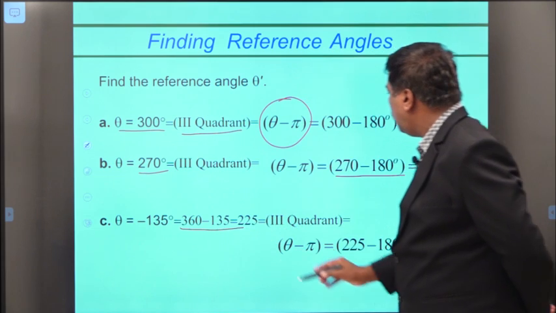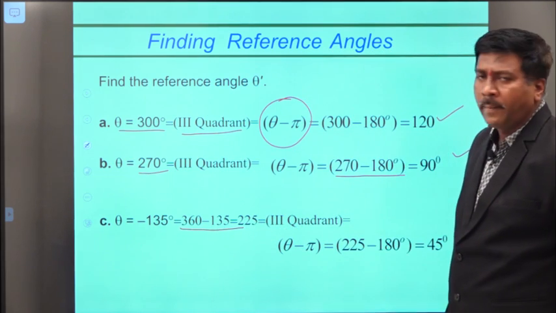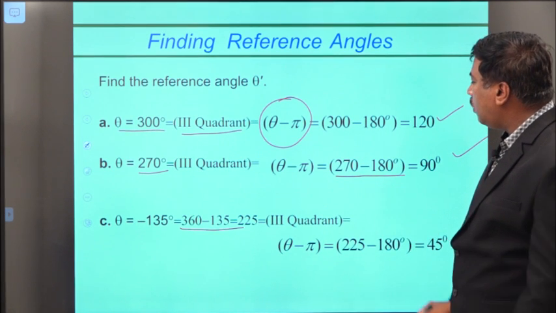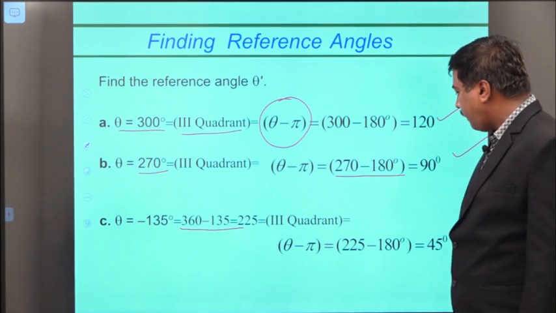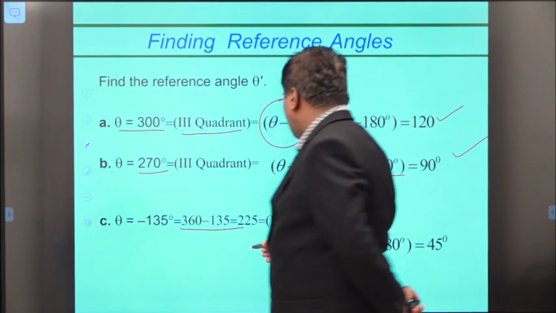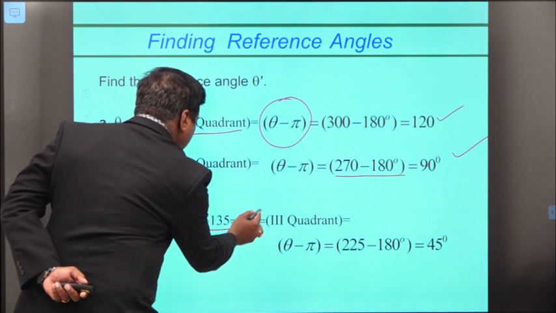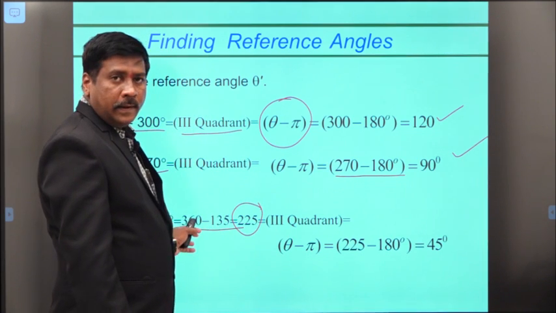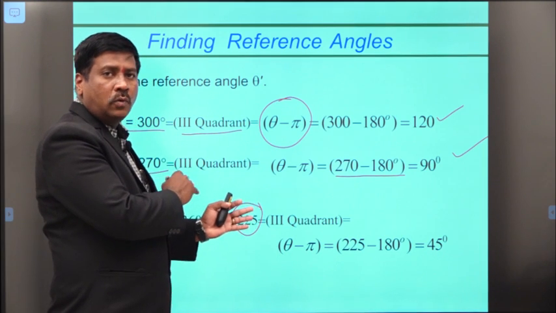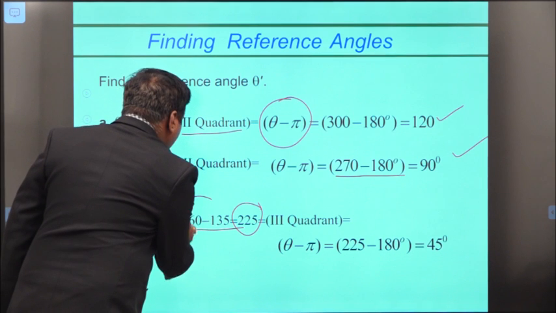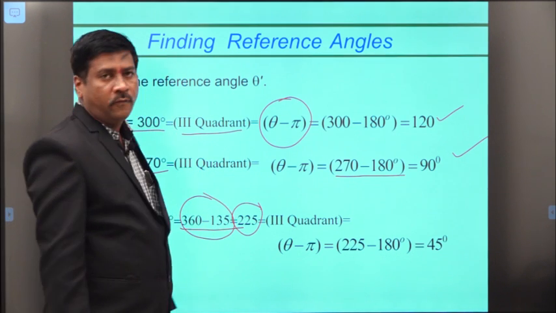Then that is equal to 360 minus 135, because you have to consider the reverse angle, that is the third quadrant, theta minus pi. In the negative sense, we have to convert into the positive, which means one cyclic rotation is to be over. Then we will get 360 minus 135, that is equal to 225.